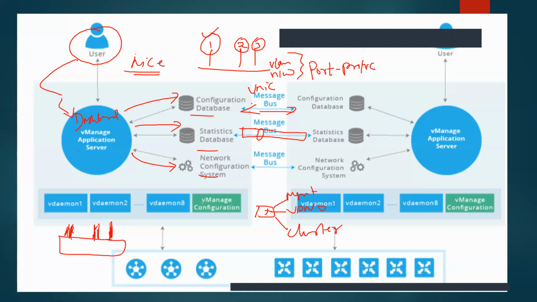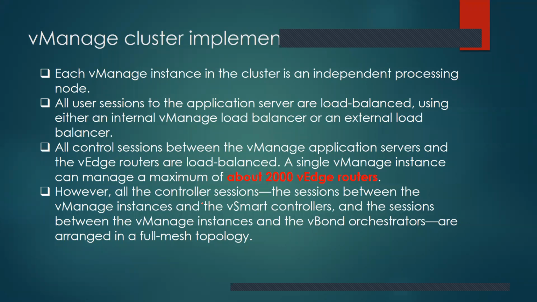Okay, in a cluster, how many vManages can we install? Minimum 3. It depends on the number of routers you want to support. Suppose in your environment you have 3000 routers. Will you install 10 vManages? Because one vManage is going to support 20k routers. So that means you can support 20 into 10, meaning 200,000 routers, with a cluster of 10 vManages, right?